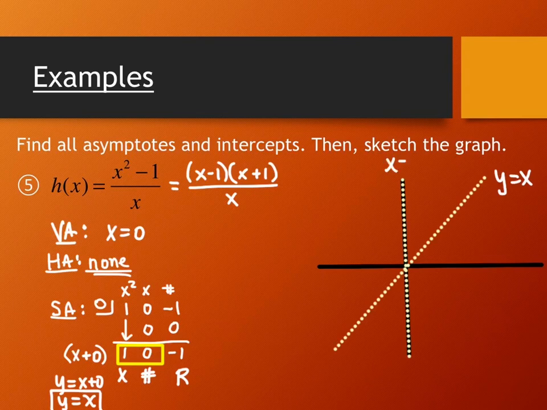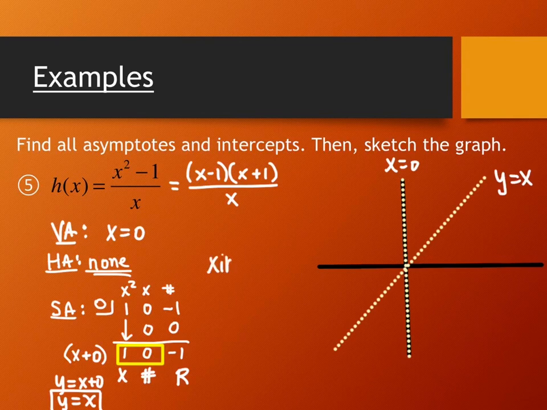This is the line x equals 0. Those are my two asymptotes here. If I have a horizontal asymptote, I never have slant asymptotes. But you can have vertical asymptotes with slant asymptotes. In fact, you often do. So those are my asymptotes. And then I need intercepts, my x-intercept and my y-intercept.